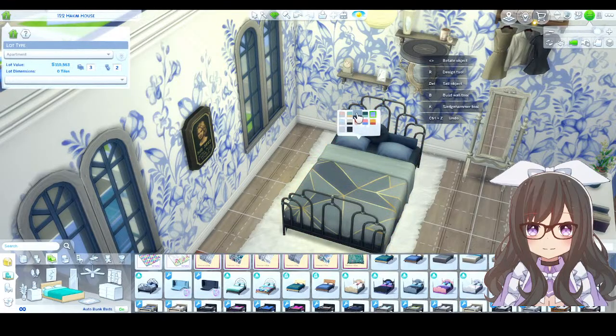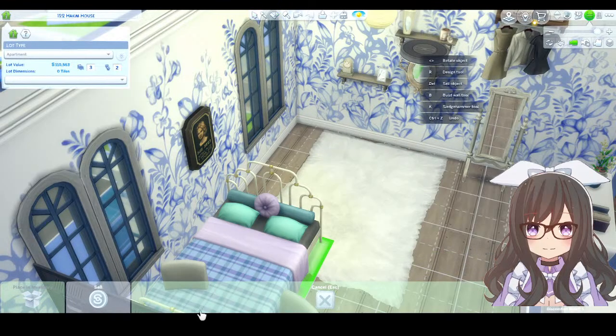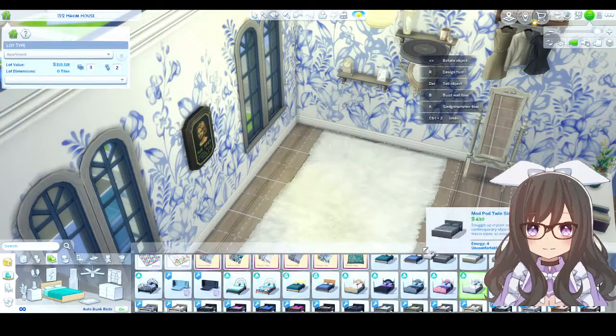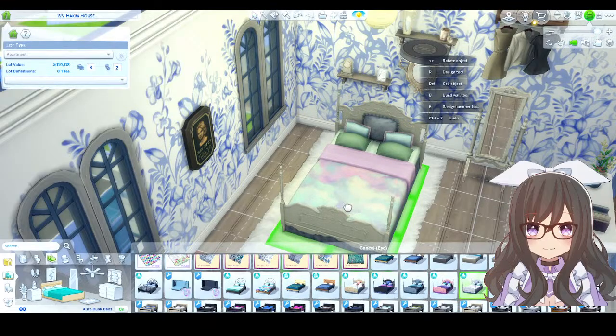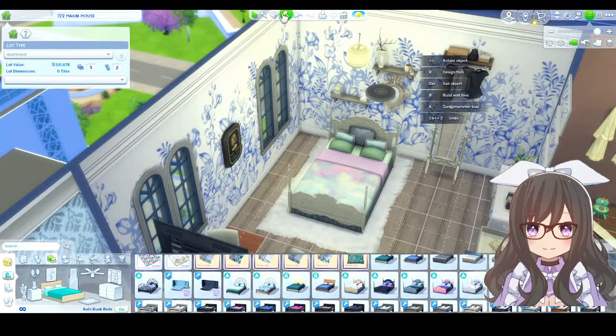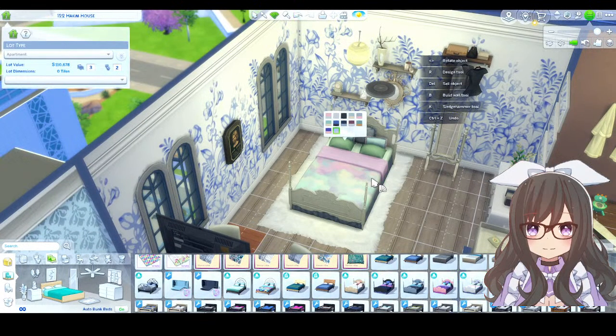Too dark. Now watch the Sims complain about... Is that a Monster High bed? Look at the covering on this one. Huh? Okay, it looks like Monster High.